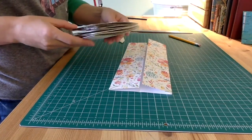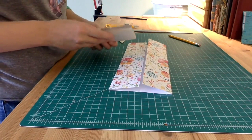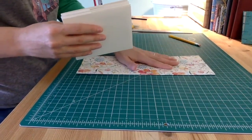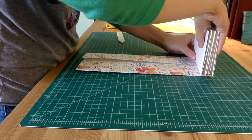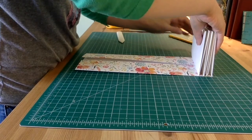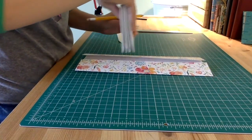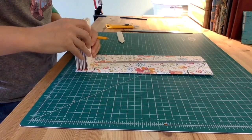Now I have to measure the width of the spine. So I'm going to fill up my finished pocketbook with all of my projects and keepsakes that I want in it, and just holding it very loosely so I'm not squeezing it tight or letting it open all the way. I'm just going to hold it up to each of the short edges of this cover, and I'm just going to mark the width of that book.